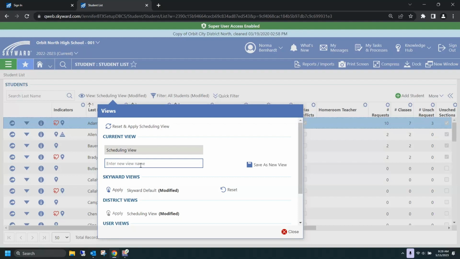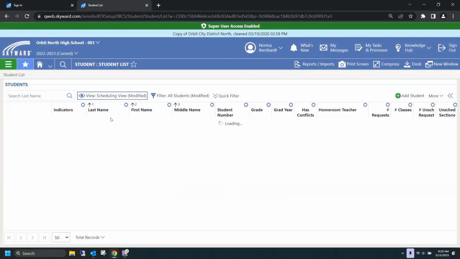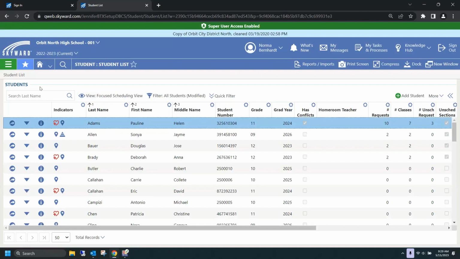So I'm going to call it focused scheduling view, just for now, but make it something that makes sense to you. I'm going to save it as a new view. And so now this is going to exist.